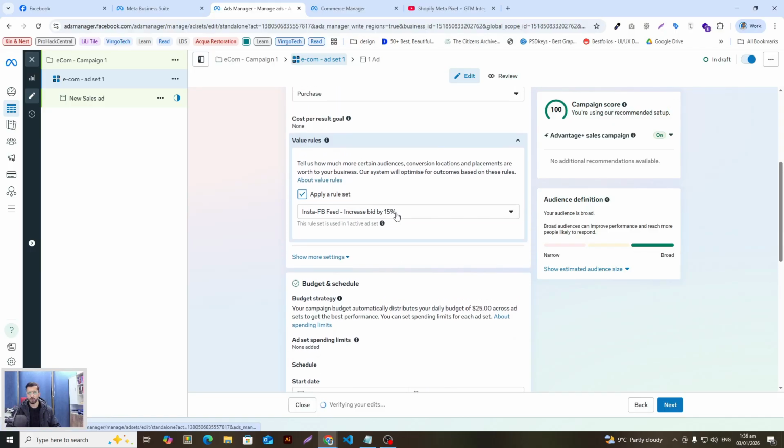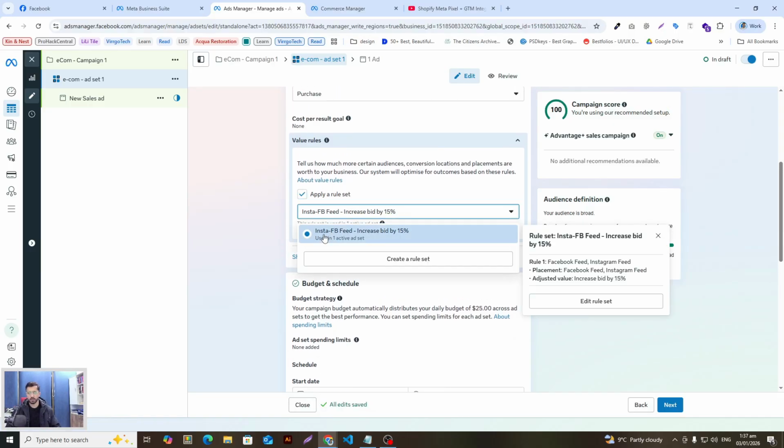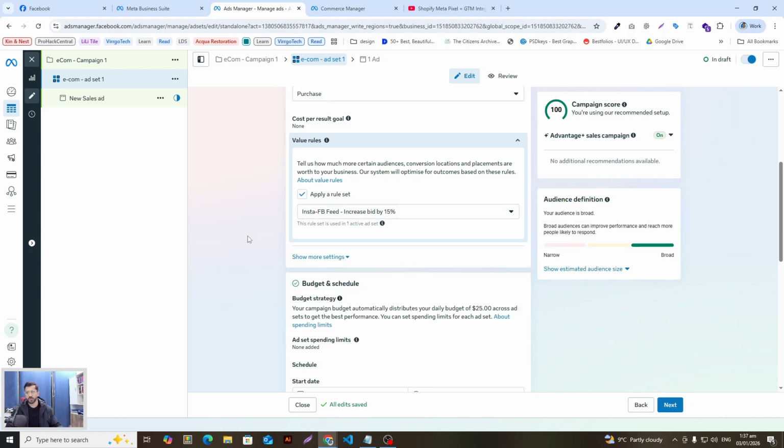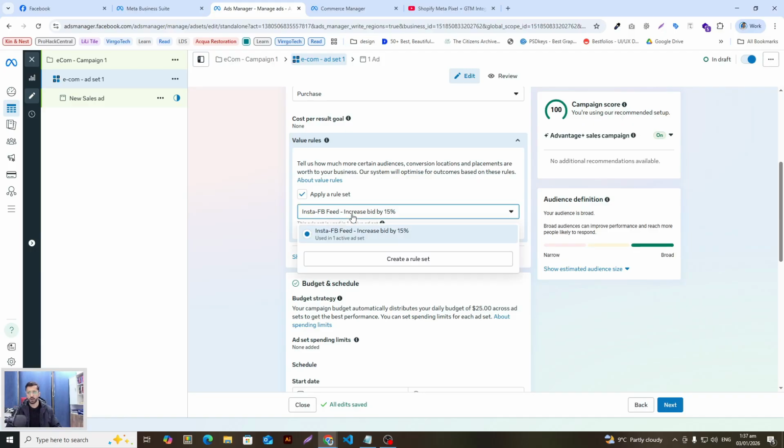You can apply some rules. So for example, a rule like Instagram or Facebook feed increased by 15%. So if someone from the Facebook or Instagram feed is seeing your ad, you're willing to pay 15% higher for those types of users, because the likelihood of them converting on your website is high versus someone watching reels or in other placements where people are not very engaged, or they're less likely to buy from your website.